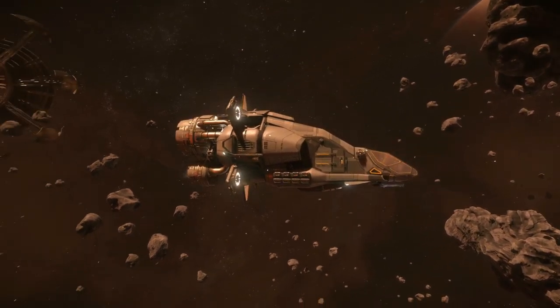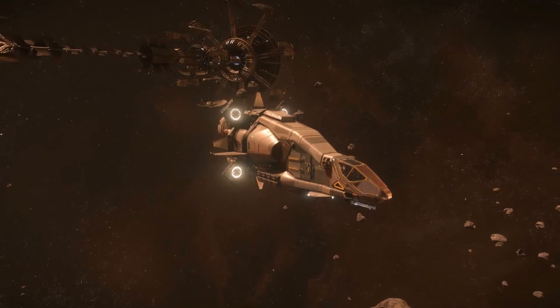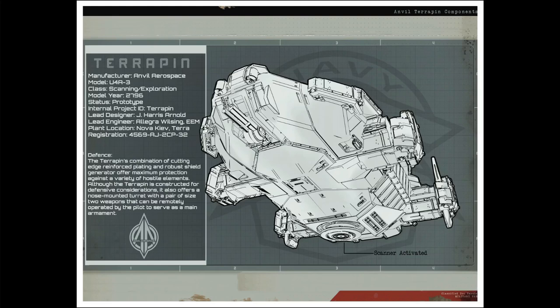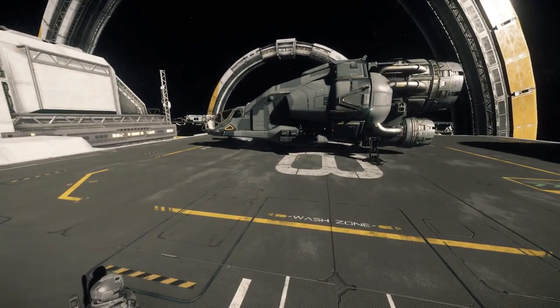Sometimes things can go very bad, and this is where the two vessels have their main difference — how they approach danger. The Terapin is heavy because it relies most on its heavy armor and reinforced plating for survival. Thanks to this heavy armor and its robust shield generator it can take a beating if discovered and can survive hostiles or extreme conditions. The goal of a Terapin pilot under fire is to focus on escape techniques and use the environment in order to survive rather than running away.